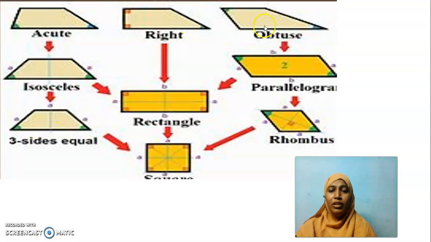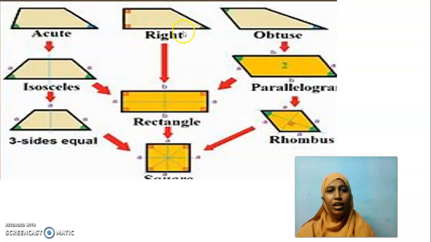Is it possible for an obtuse trapezium to be an isosceles trapezium? No, an obtuse trapezium will not be an isosceles trapezium. An isosceles trapezium cannot be an obtuse trapezium. You should not say the statement in both ways. Okay, now here, this is something special. It has no name, but all the three sides are equal. So it is also an isosceles trapezium. Along with that, this side is also equal. We can categorize this trapezium under isosceles trapezium only.